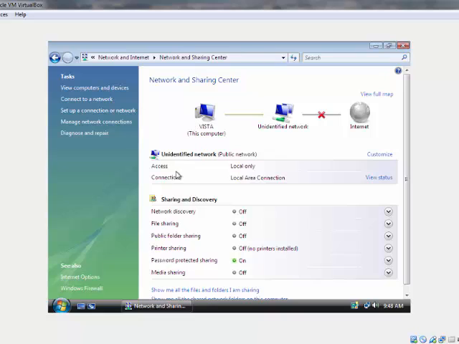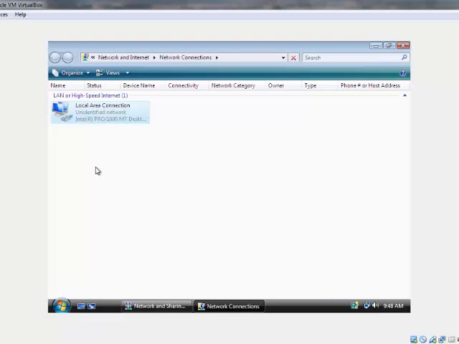Okay, you're going to see access as local area connection. You're going to go to manage network connections, right click on the local area connection and go to properties.